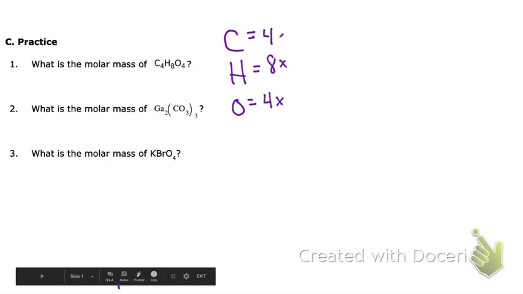This is where you then use your periodic table to determine the individual molar masses for each element. So carbon is 12.011. We can round that off to 2 decimals, so say 12.01. Hydrogen, if you remember, is 1.008. We just round it off and say 1. And last but not least, oxygen is 15.999. It rounds to 16. If you remember, we multiply and then add these up. So we get a grand total of 120.04. It's molar mass, so that's grams per mole.